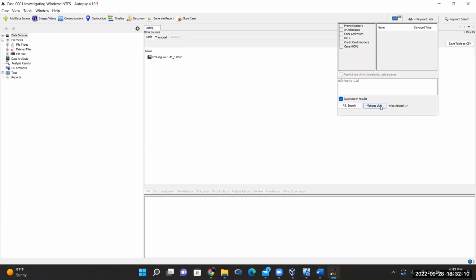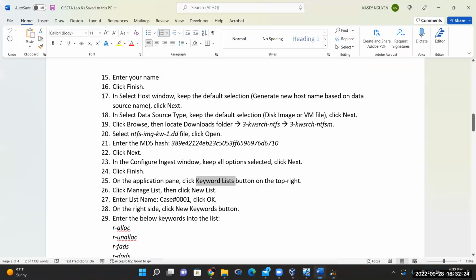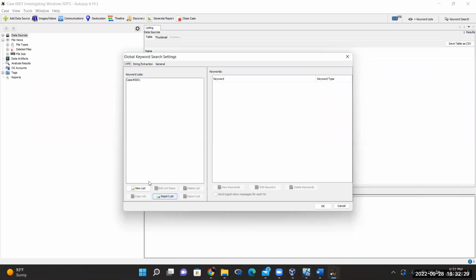Okay, click manage list. And so what we can do is create different word lists, and we can use those word lists to search for our files or the content of our image. So we're going to make a new list by clicking this.